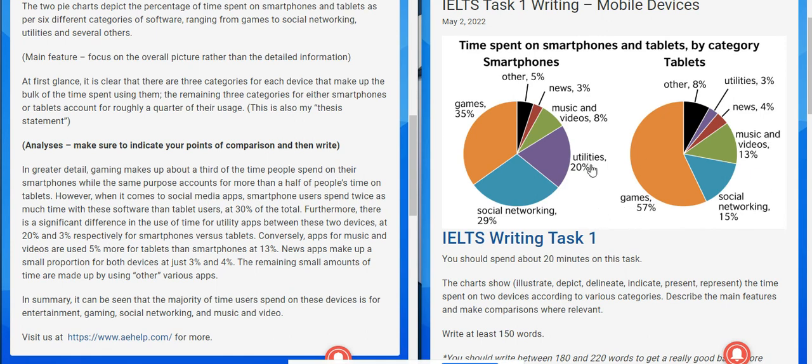You just have to understand the pie chart and what main information you can write. Please look at your grammar, please look at your spelling, please look at your linking words, which affect and increase your marks in your exam.